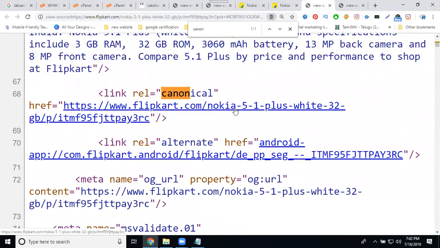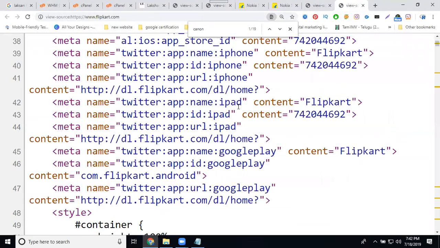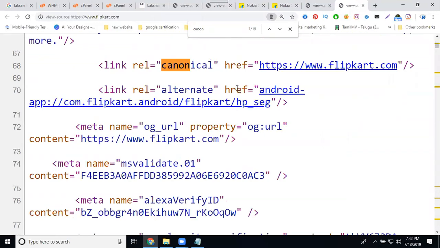Flipkart.com slash Nokia 5.1 Plus white 32 GB. But in the previous one, the canonical URL was Flipkart.com. The product link is the canonical URL for the product content. The same URL is the canonical.